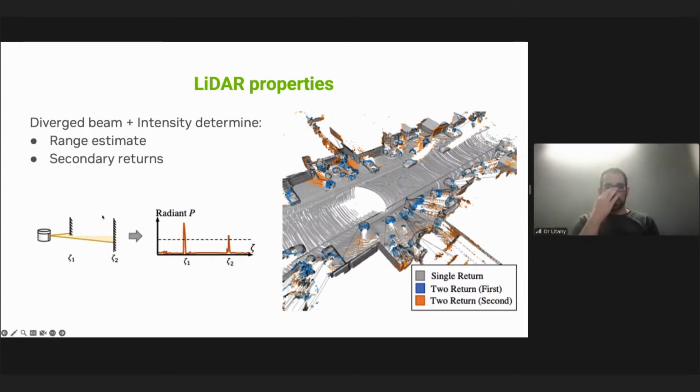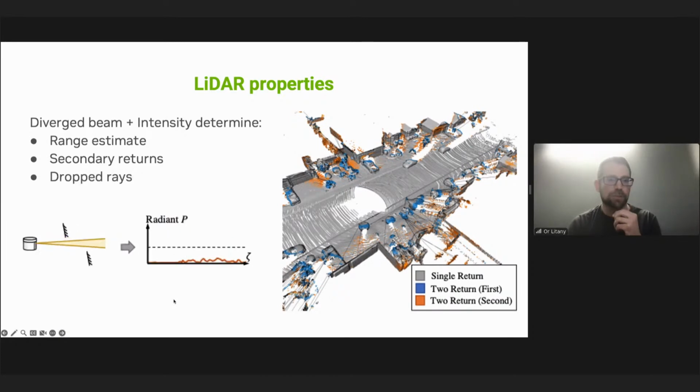Secondary returns mostly happen when some energy residual is left that's enough to hit a surface that's further away and still return enough energy to surpass the threshold, and then it manifests itself as an additional range in the measurement. Now remember that here we don't assume to have access to the raw time measurements of the LiDAR intensity. So we're trying to do this kind of inverse problem of just looking at the hits or the ranges that were determined by the LiDAR as detections, and recover from them what's actually happening. The modeling here is in a way a difficult inverse problem.